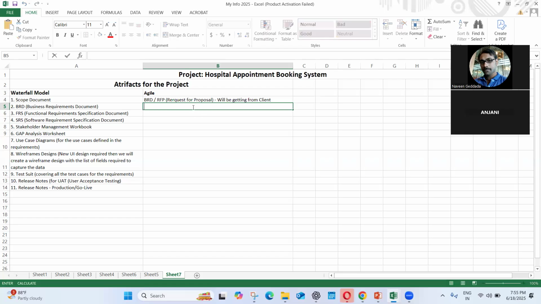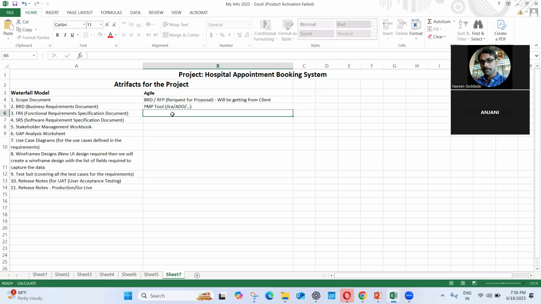And now we have the project, I mean the BRD, ready. Then we need to check for the tool, the project management tool, whether it is JIRA or ADO, or etc., whatever it may be.